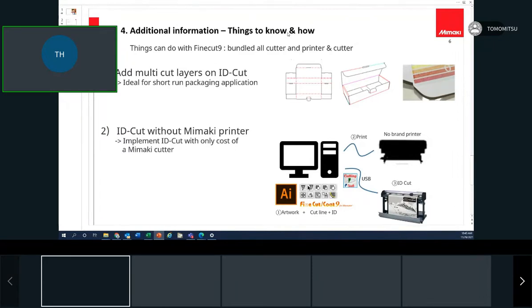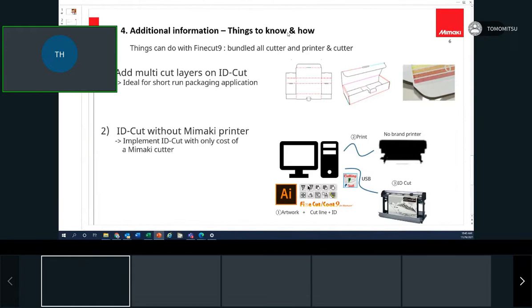So you need to create an ID cut as a cut layer, more than 2 layers, and then send the ID cut data from FineCut 9 through to the cutting link directly, not going through RasterLink 6, in order to do this application. So just to remember, for short run package, the FineCut 9 comes with the Mimaki cutting plotter, but you need this software in order to implement 2 layers or multi-layer cuts.